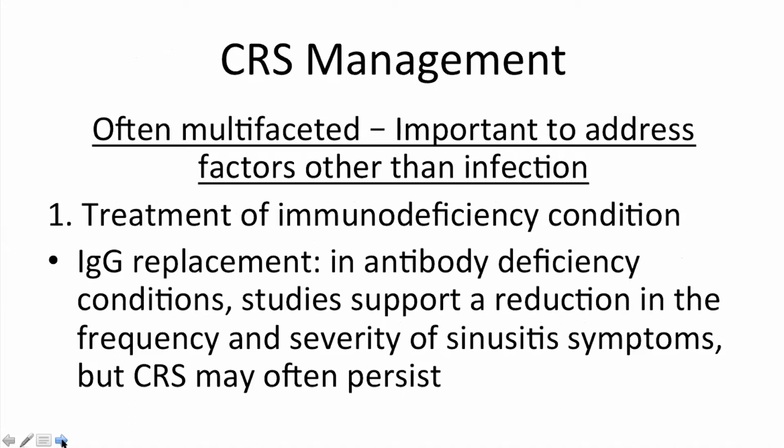So infection, we talked about it already. It's the thing that people jump to first, particularly with immunodeficiency, because it's always a concern. And there's no question that if you have an immunodeficiency, that should be strongly considered. For the antibody deficiencies, which are the most common types of immunodeficiency, there are a number of conditions where immunoglobulin replacement therapy is indicated as standard treatment. And there are studies showing that if one has antibody deficiency, immunoglobulin replacement is very important in reducing the frequency and the severity of sinus problems.